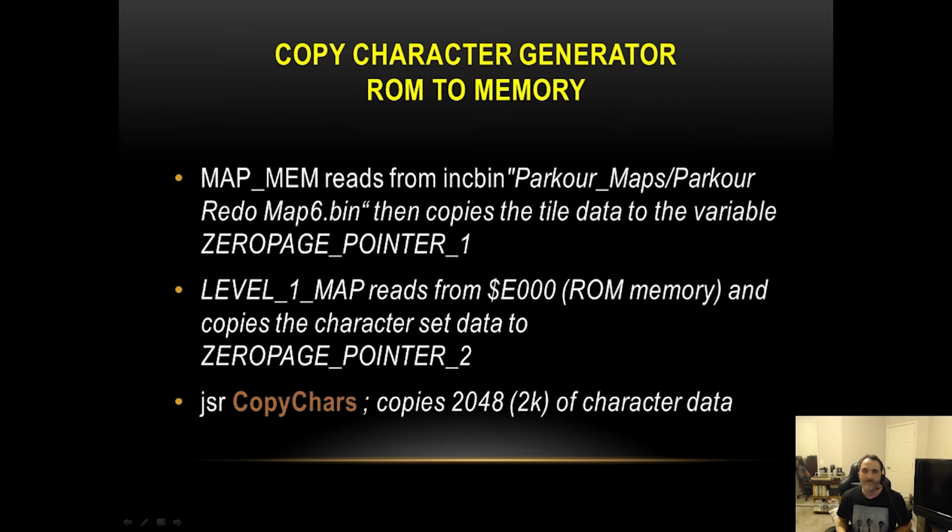Okay, so mapmem reads from our file here, which is our CharPad map file. And level 1 is reading from the ROM memory there. And then down below is our first subroutine, which is JSR copy characters, which copies character data to memory. And I'm going to demonstrate the first banking series here with the CBM PRG Studio project.